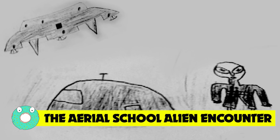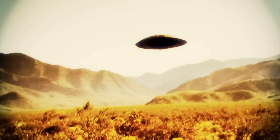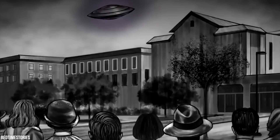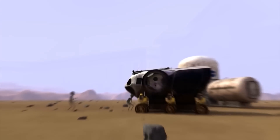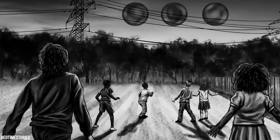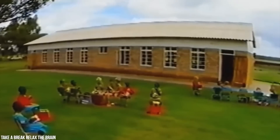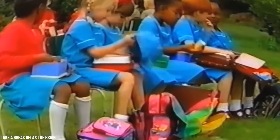The Aerial School Alien Encounter. It's only a matter of time before our technology catches up to those pesky UFOs. Talking about UFOs in this day is trudging through a well-beaten path and typically falls upon deaf ears. From movies to conspiracy theories, aliens have been the subject of human tales for as long as we can remember. The key here is the word 'unidentified' — once it is identified, it's no longer a UFO. Imagine the surprise from the world when a hundred children witnessed a UFO for themselves and all shared the same eyewitness account.